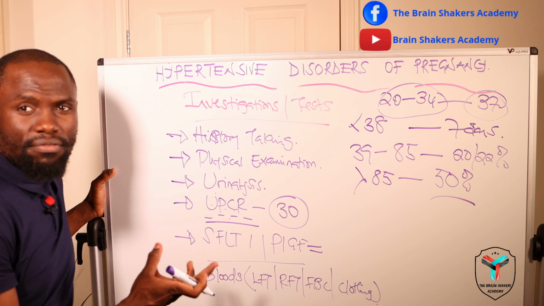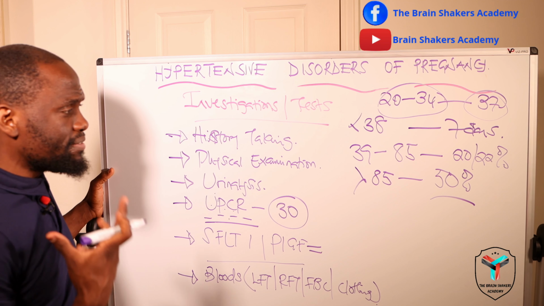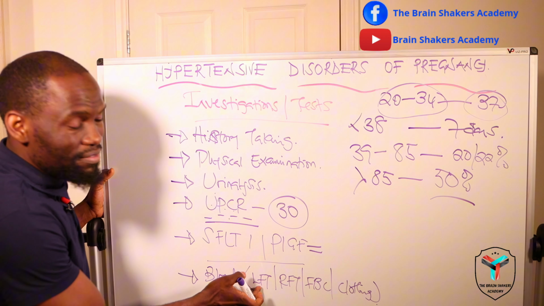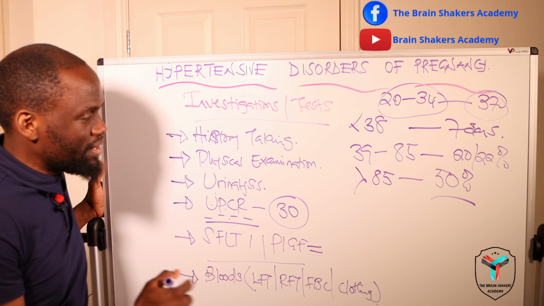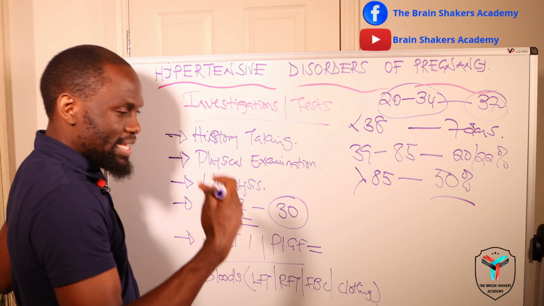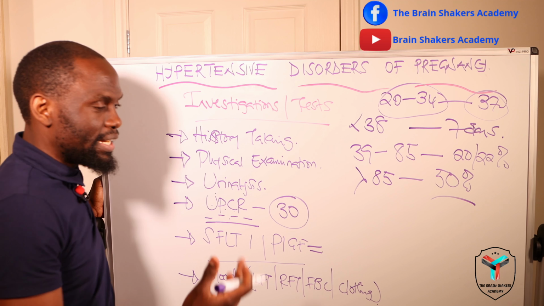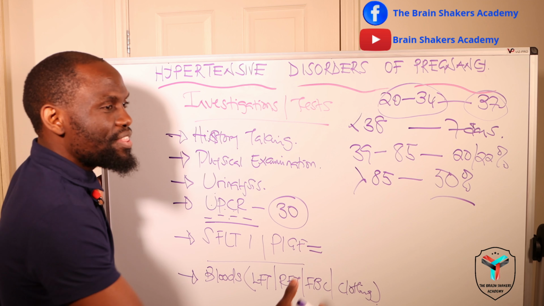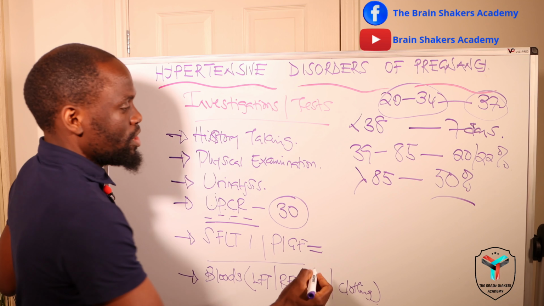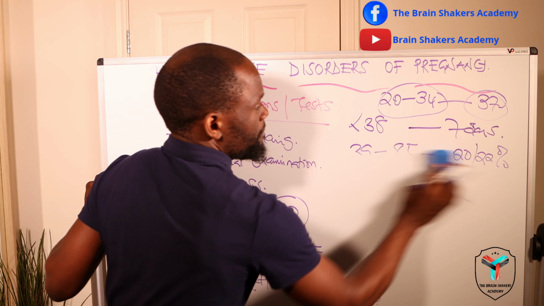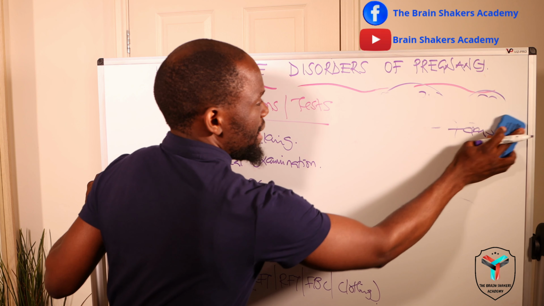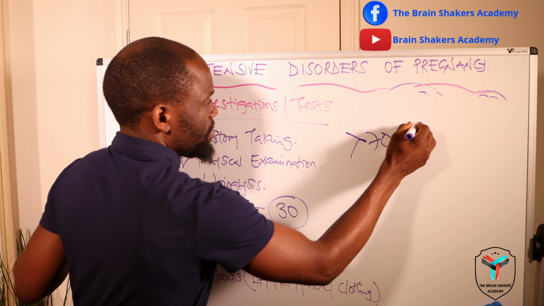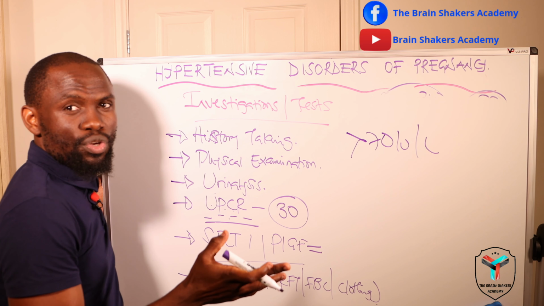If you're looking at the liver function test, when the liver is stressed and undergoing massive damage, it begins to produce enzymes. You want to check: is the ALT raised, which is alanine transferase, and then the AST as well, the aspartate transaminase. Are they elevated? Are they going up? Anything in terms of liver enzymes that is above 70 international units per liter will be said to be elevated.